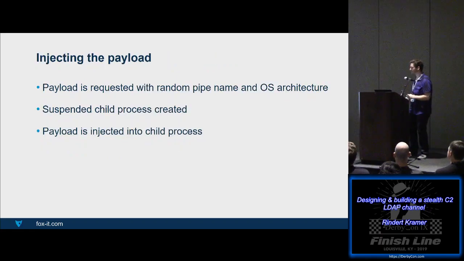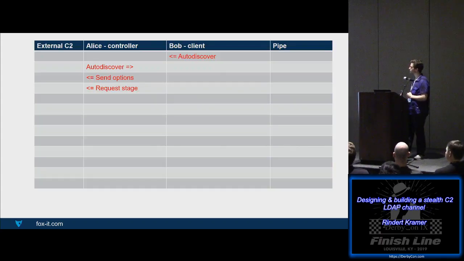This information is relayed to the external interface of Cobalt Strike, and Cobalt Strike will serve a customized reflective DLL. This DLL is injected into a new suspended process, Notepad, which will start a new named pipe server. I used the external C2 documentation as inspiration for that. This is basically how it works.